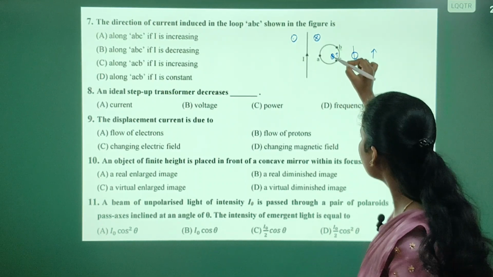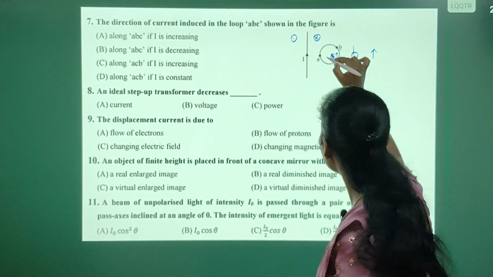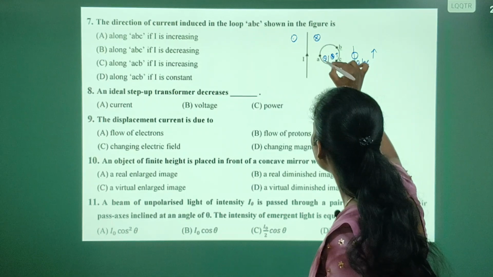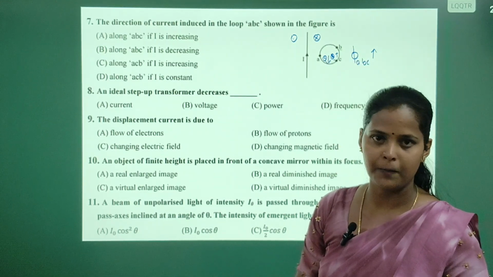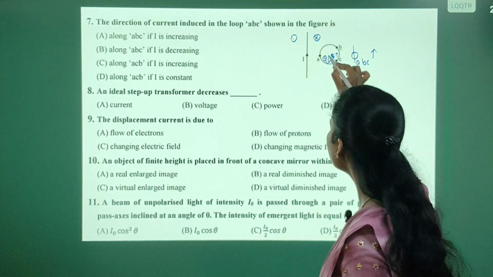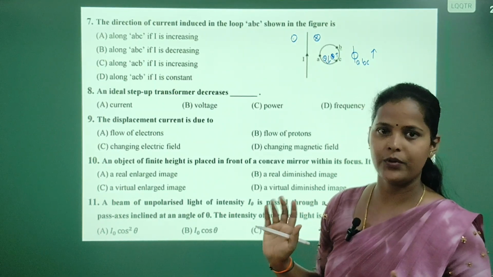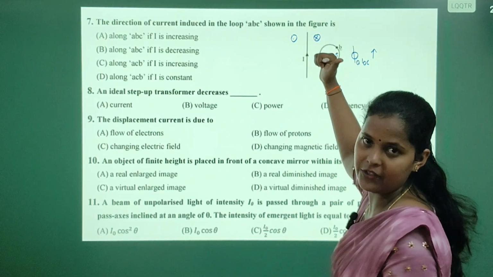Okay, here if we want to decrease the magnetic field, what do we have to do? If we introduce an induced magnetic field, this induced magnetic field decreases the external magnetic field. Here the direction of the induced magnetic field is nothing but the direction of the current. Apply the right hand thumb rule for the induced magnetic field here.